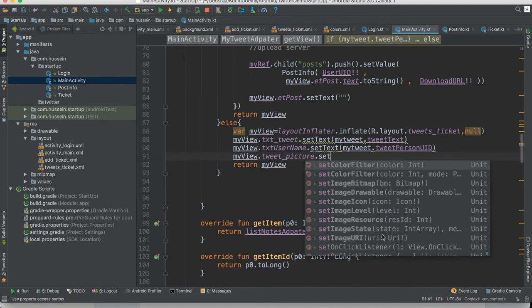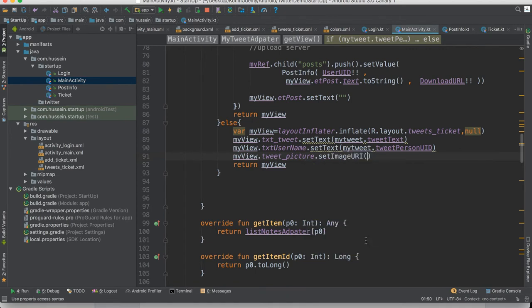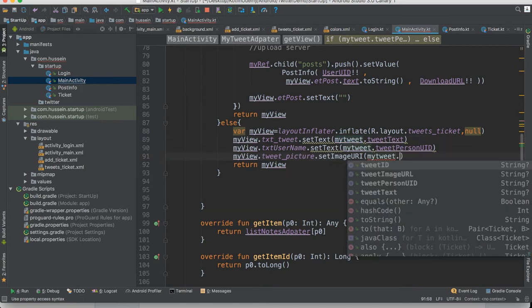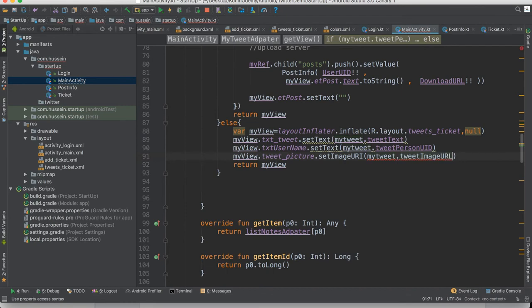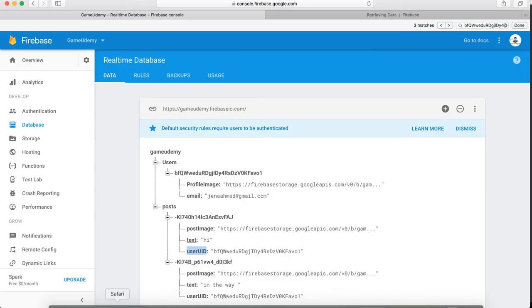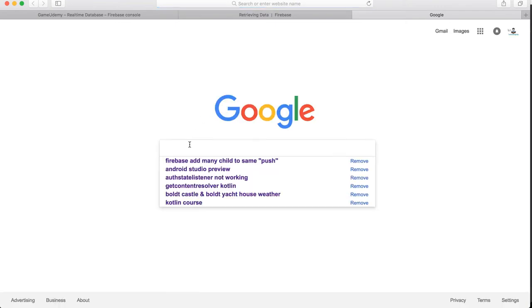Hey, I think they have it. Set image URL. I think this is something new. You give it the URL of the image. Hopefully this one works. If it doesn't work, that means I need to use something else. Yes, I think this one is not working. They need just a specific URL and too many things. So it's better to use Picasso. If I go back here, this library named Picasso will help us load images inside the img view.